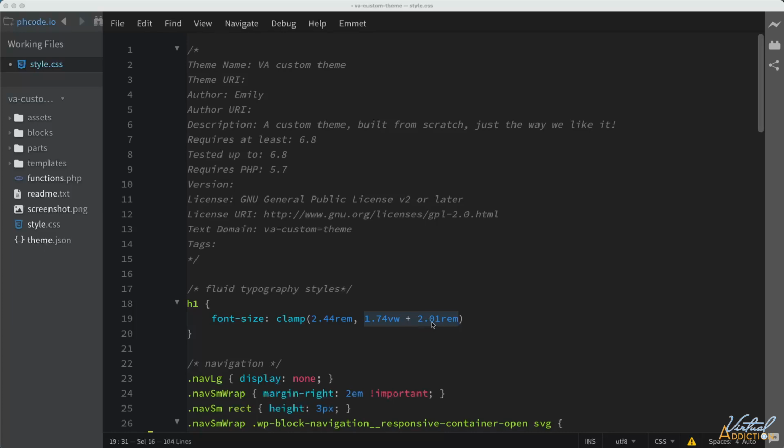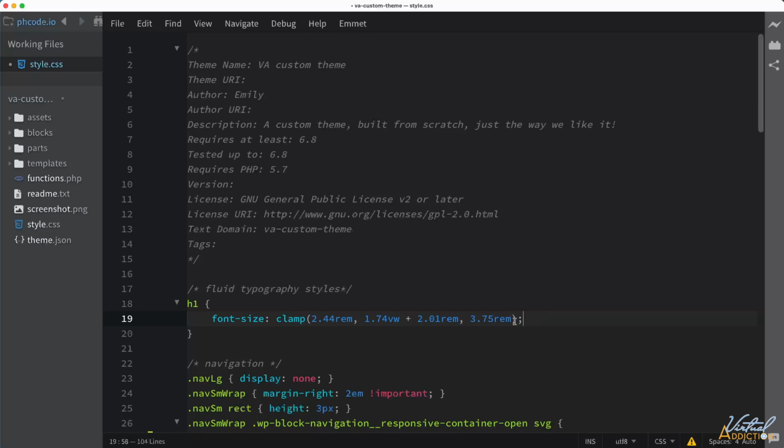Essentially, this is a little bit over 32 pixels. So we're telling the browser, hey, as the screen gets wider, scale the font size based on the screen width, but also add a minimum baseline so it doesn't shrink too much. This simply is going to prevent the text from getting too small at small screen sizes.